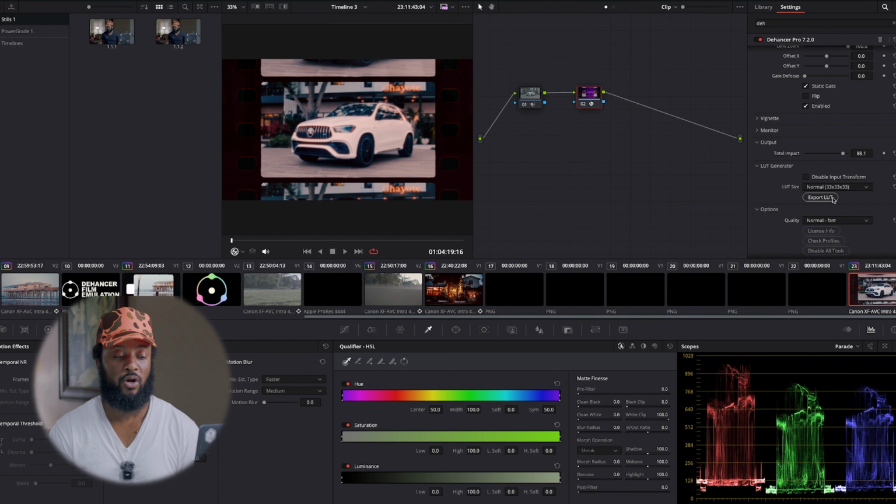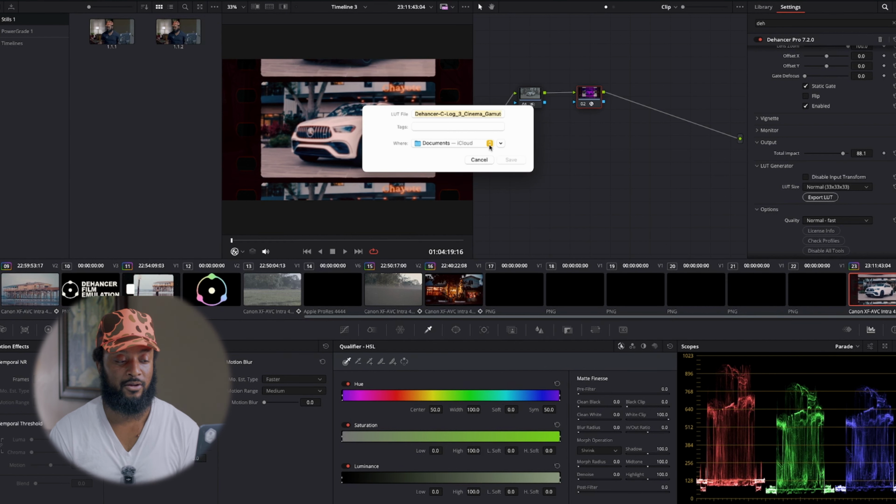LUT from this. So if you have different films or different pieces of footage that is shot in the same location and you want to use that LUT for that specific look under those lighting conditions, you can just simply export a LUT. It'll collect all the information that it has to collect, right? You can now save it into wherever you want to save it.